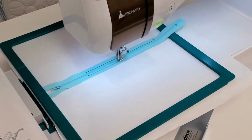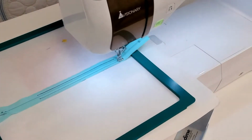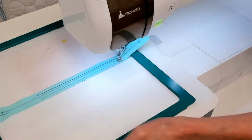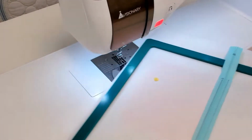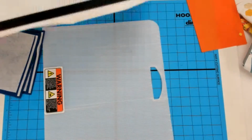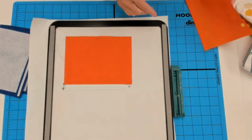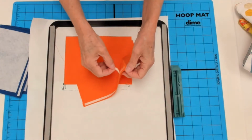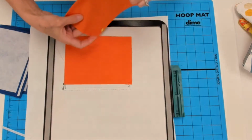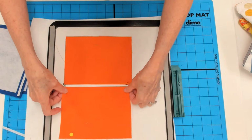Okay, so next up is stitching the tack down for the other piece of lining. And then I'm going to take the hoop off and place the back in position. So I'll bring this over here so you can get a better look. And you can see I caught that folded edge just perfectly. Probably could have done a little bit better. Now I'm going to remove my protective paper, and I'm going to place the edge of that folded edge.